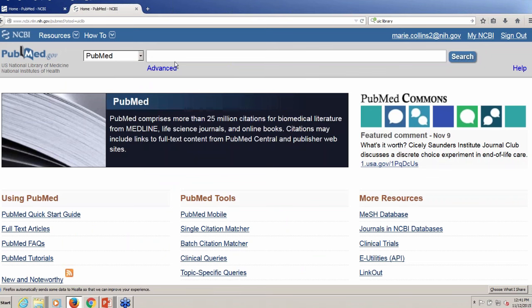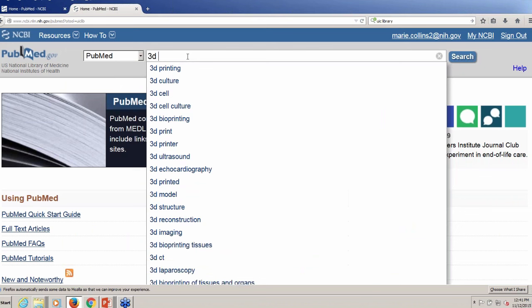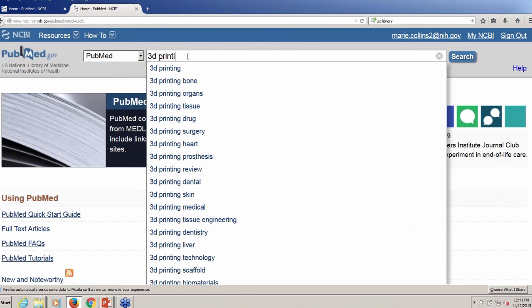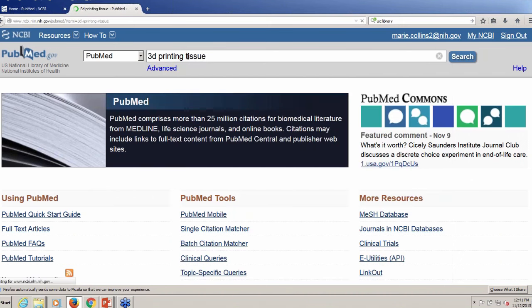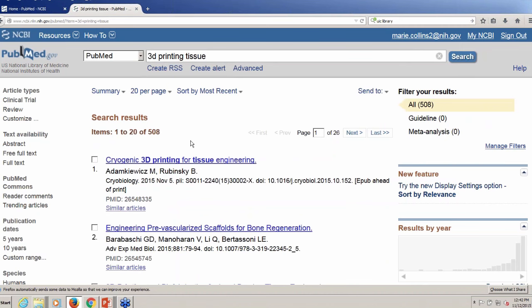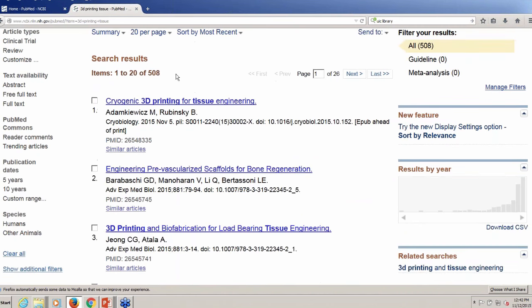Okay, I'm going to go ahead and start searching PubMed. And the first search I'm going to do is 3D printing. And you can see the autocomplete feature here. I'm going to go ahead and use that autocomplete to select 3D printing tissue. Now you can see here I've got a retrieval of more than 508 citations, and that actually has generated this results by year chart on the right sidebar.